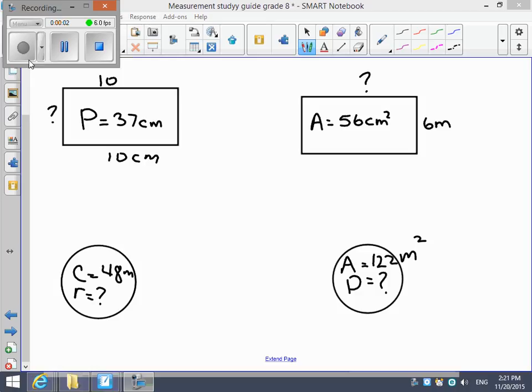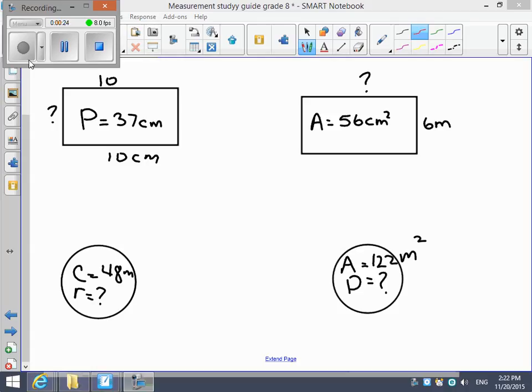Alright, grade 8s, this is the last part that you need. The only real difference between what the grade 7s were doing and what the grade 8s do is that you have to work backwards through all your formulas, and you also have to do some surface area of a cylinder, which they don't have to do. Because you're working backwards through your formulas, anyhow, we'll do an example of each.